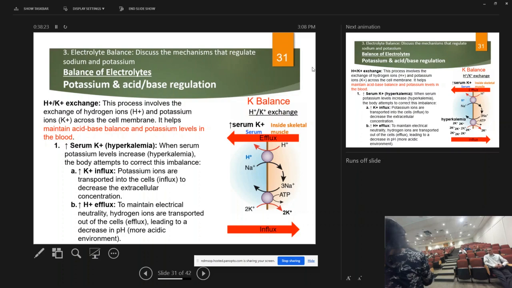Right. But my question is, now that potassium is exchanged for sodium, are we supposed to understand this as if sodium is not existent? Because every time potassium goes in, I'm expecting sodium to come back to that space. I don't think sodium is correcting your pH. Sodium is changing the osmolarity of the solution, right? When you measure your pH, it is the hydrogen ion concentration or the hydroxyl ion concentration. So sodium is not going to correct your pH.